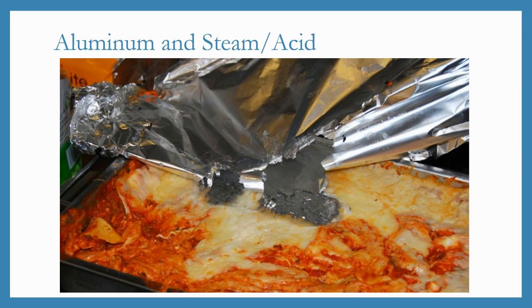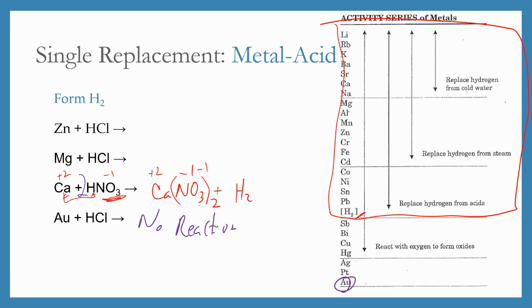All right. So if you've ever had this situation where you make an acidic food, something with tomatoes or vinegar, and you have your aluminum foil sort of sticking to it, that's because aluminum's up here. And aluminum will replace hydrogen from steam. So if you had a lot of steam and the coating on the aluminum foil came off, that's supposed to prevent that from happening. You could get the aluminum sticking. Also, if you use an acid like vinegar, that could happen as well.